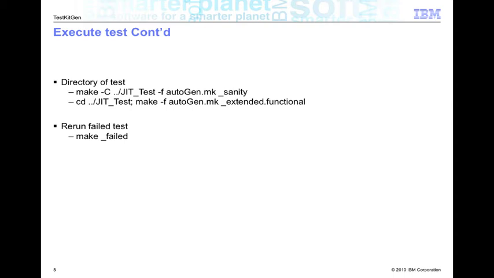We are also able to go to a specified directory to do the make target. The target will be the same thing. We can use a test name or use a group or level or combine them together. Or we can use make -C in the TestConfig folder. After we run a group of tests, if there's some failure, we can do make _failed. This will rerun the failed test in the last run.